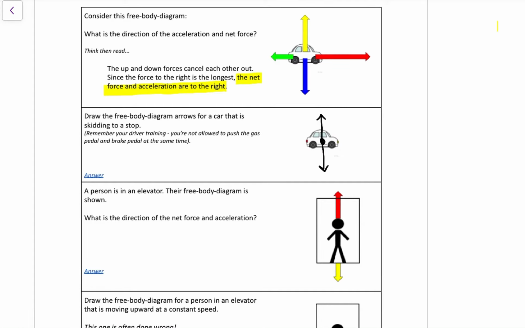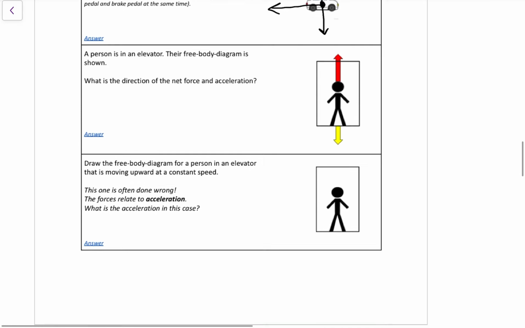Like if it was on a trampoline or an elevator, then maybe the up or down would change. So we've got an up and a down force. They've got to cancel each other out because it's not accelerating up or down. And then my little hint there in driver's ed, when you skid or when you brake, you're supposed to take your foot off the gas. So there's no more forward force, but we do have a backward force. That would be the free body diagram of a car skidding to a stop.